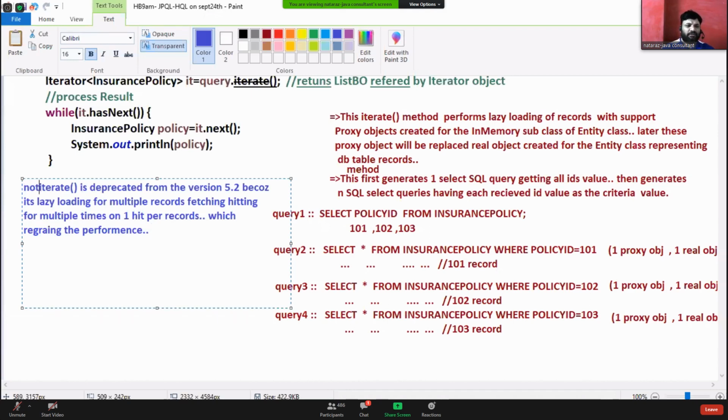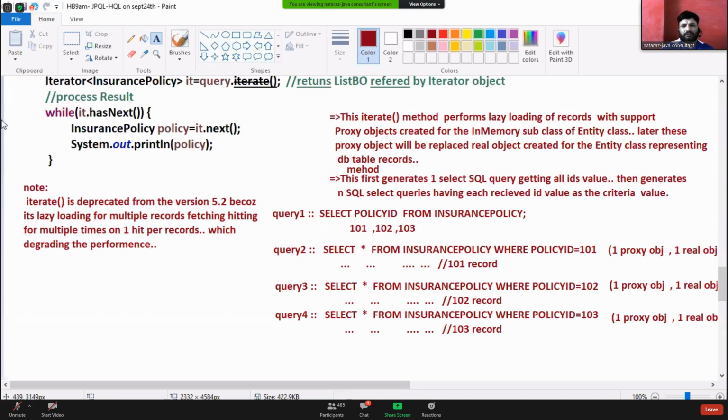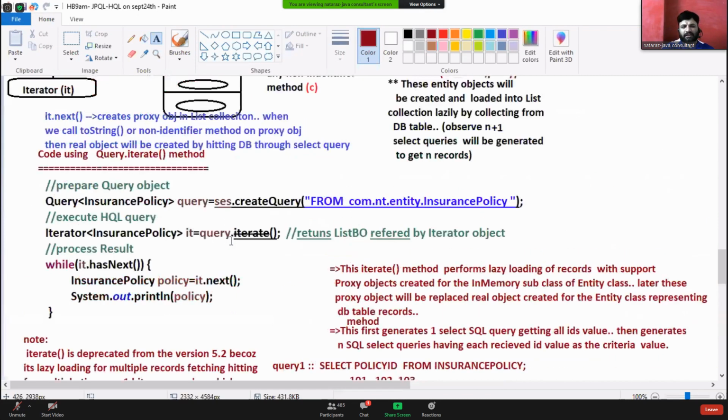That's why they have deprecated this one, boss. Degrading the performance. Understanding my statement or not?